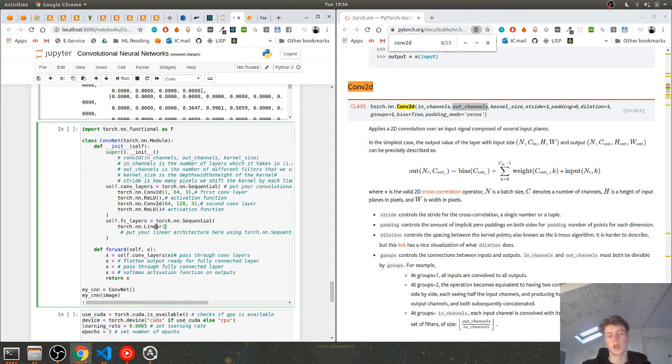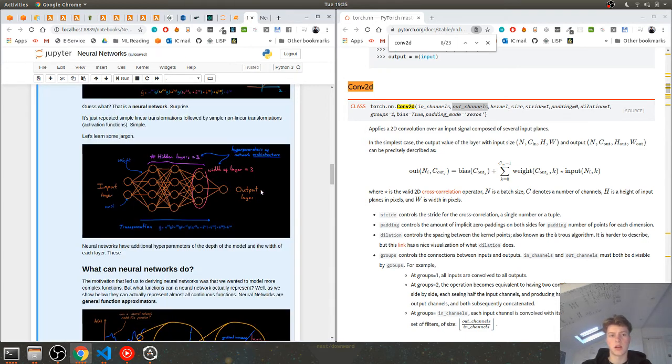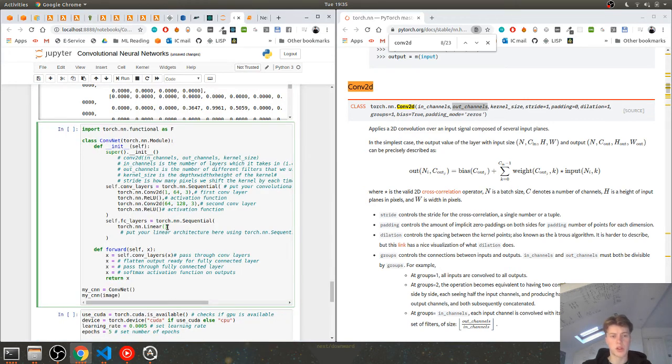So here are the linear layers we were using before, and here are the conv layers we're using now. Again, it's a really simple interface just to make them. What Linear asks for is how many inputs go into this layer, and how many outputs. So how many inputs are there going to be? It's going to be the output of this final convolution, flattened. That's how many inputs there are.